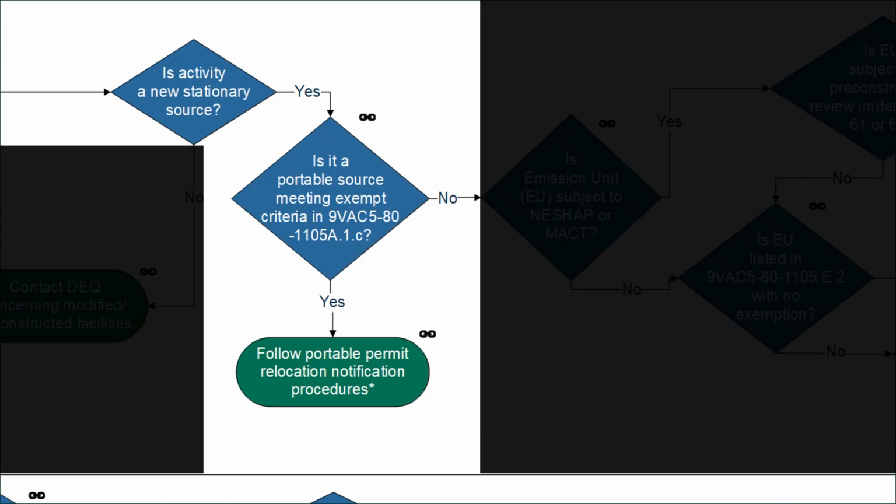Okay, I think I've got it. So it's stationary while it's operating, but it can be moved around, so therefore it's portable. So can you give us an example of a new stationary source that's portable? Yeah, probably the most common ones are new concrete batch plants as well as asphalt plants. All right, cool. Let's go ahead and pick it up here and assume that the source is not portable.